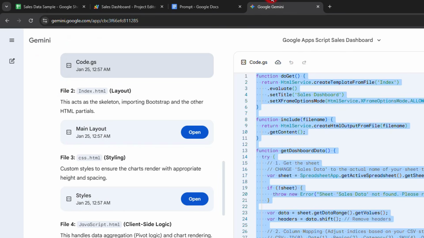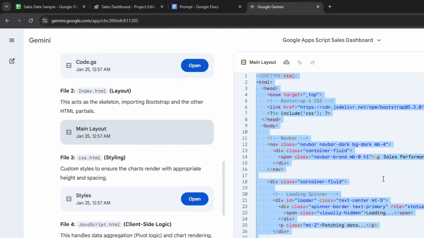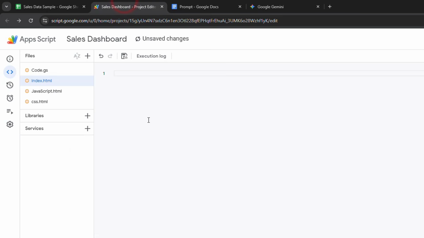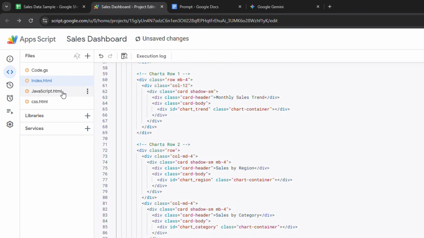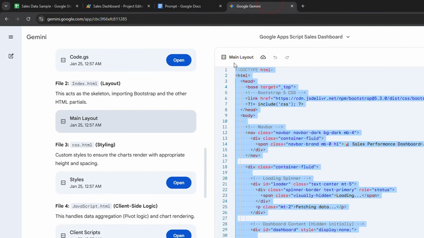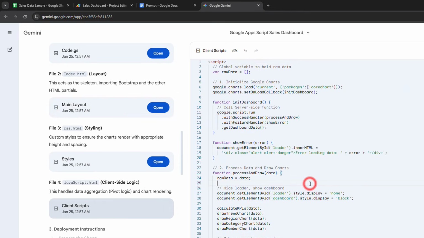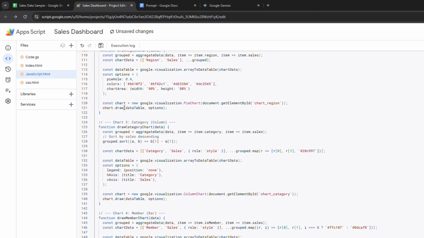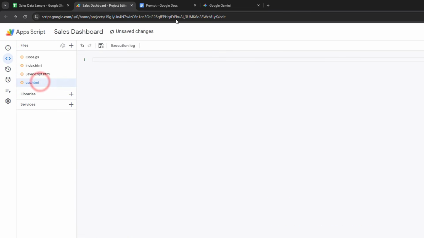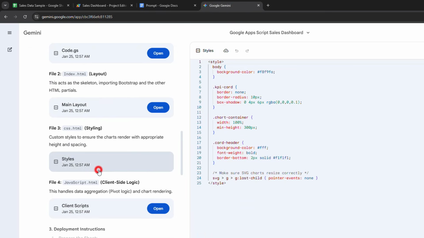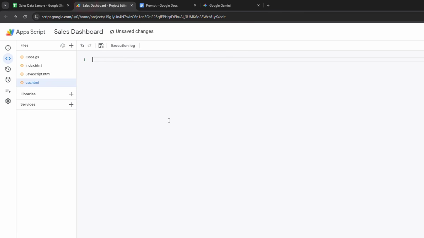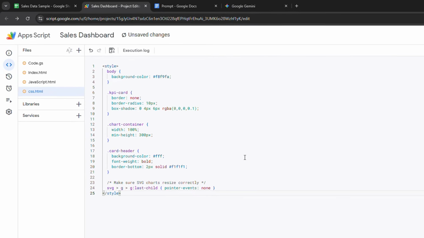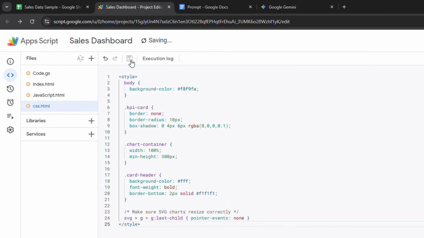Next, repeat the same process for the index.html, javascript.html, and css.html files. Once everything is added, save the project.